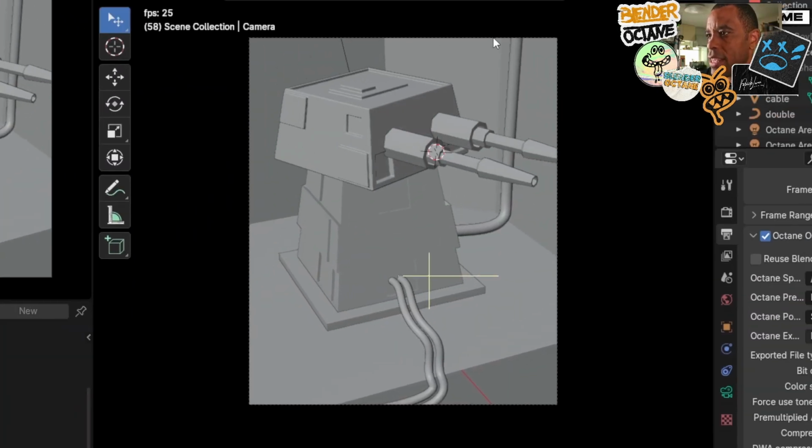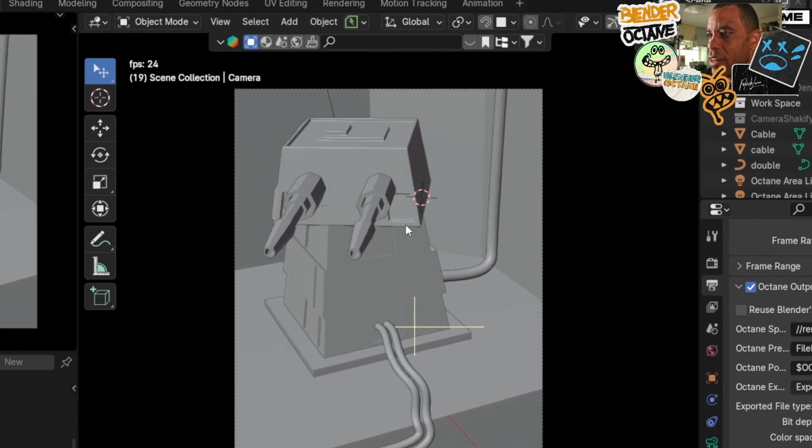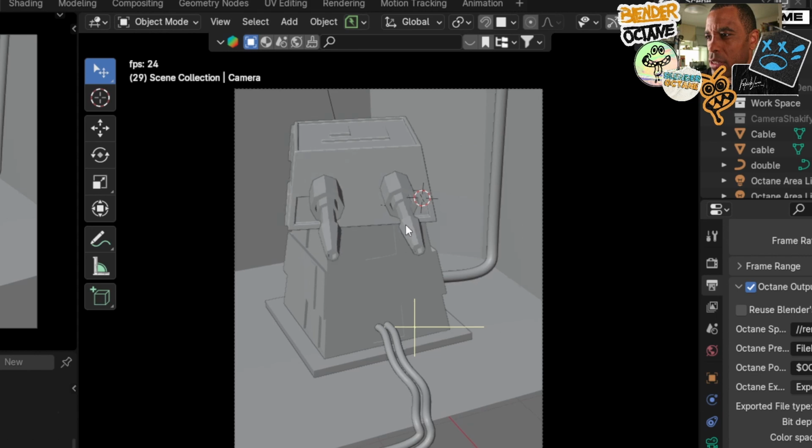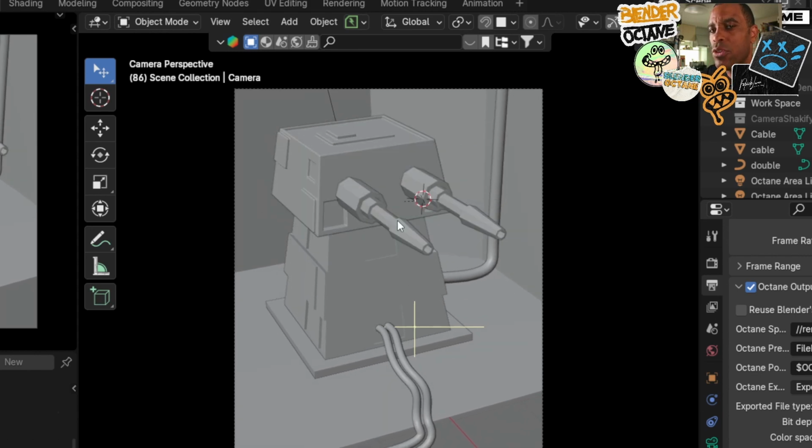Now, if I play the same animation here inside of Blender, you can see the turrets actually have some recoil on them. Look, cha, cha, cha, they're firing back in. There's one thing you need to take note of when you're doing animations where the mesh is deforming. You need to change the settings to let Octane know that it's doing some mesh deformation so it can update it in the render frame by frame. Otherwise, it does that on purpose, I guess, to help maximize render time. I'm not sure.